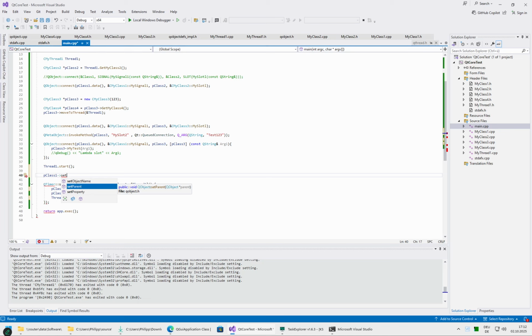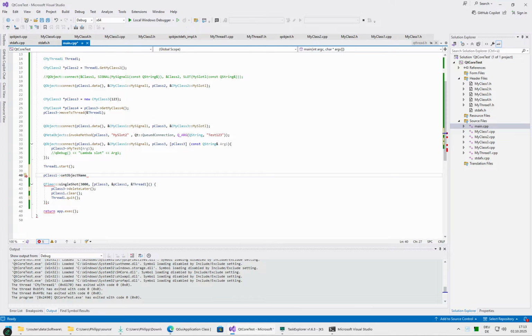If you try to do it from a different thread, you will get an error message in the log, and I'm not quite sure if it will actually execute the operation or drop it, but in any case you shouldn't do it, because these parent-child lists which are maintained in the objects are not thread safe. So if you do it, you might damage something in the data structures of the parent. But again, this damage can only be temporary, so if you have a race condition, you might run into it. If you are lucky, you might change it and it won't cause damage, because the inconsistent state is only temporary. So you should usually refer to the documentation.